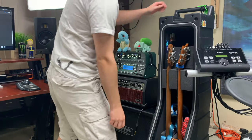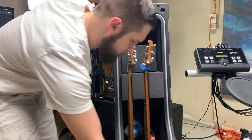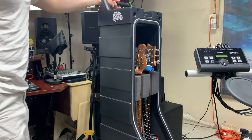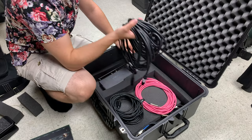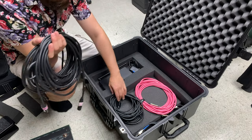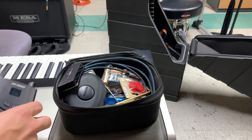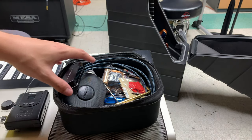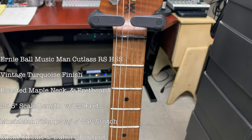So the gear that I use live with Evolution X all has a specific purpose. Every guitar, cable, and amplifier that I use, I handpicked based on what I need to do in order to get my job done to the best of my ability without the drawbacks of other gear. So the main guitars that I use are Ernie Ball Music Man and Paul Reed Smith guitars.